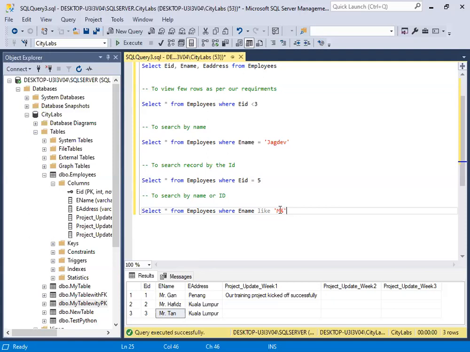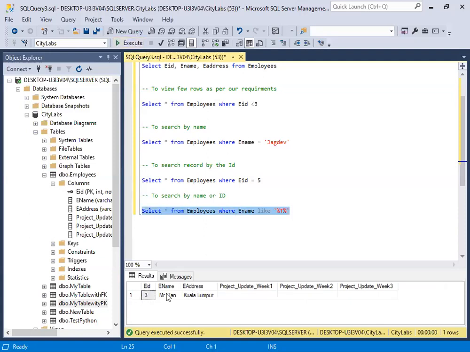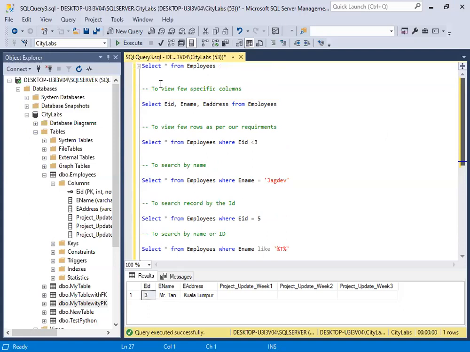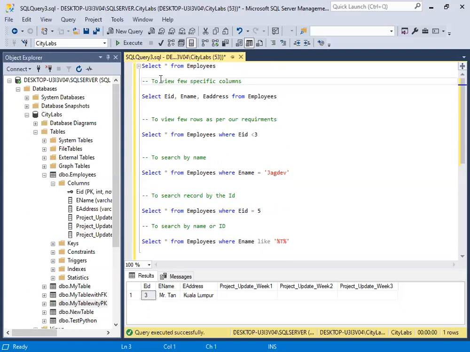I can make this a T, and also put the percentage sign here. Now this will find for me wherever in the name the T is there. Okay, so now it's finding only Mr. Tan. So these are some of the ways we can do queries in SQL, where we can search people, search the records from our database, and then filter according to our requirements.